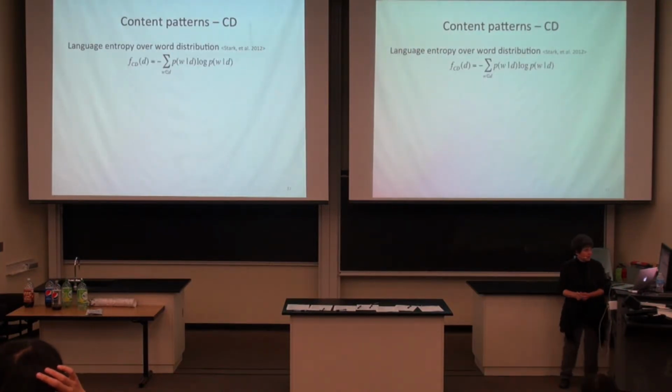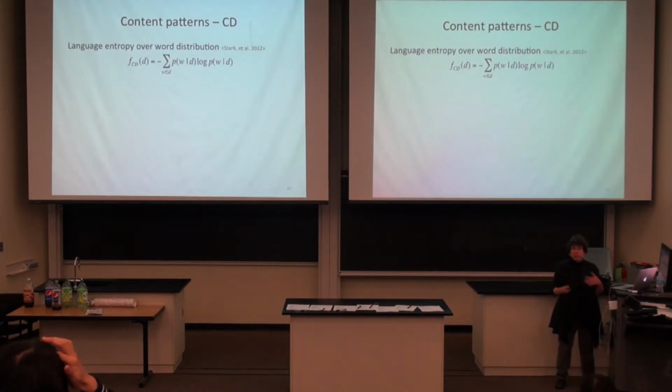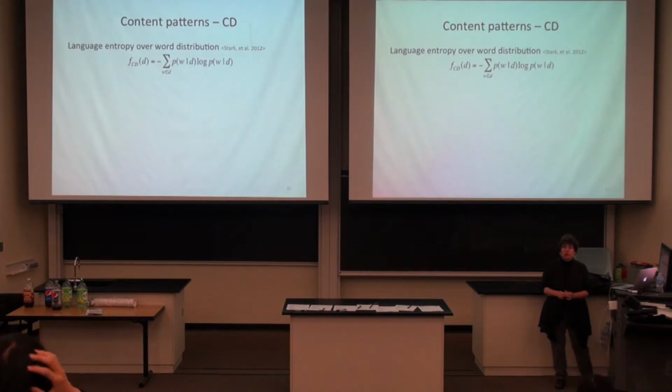Our second pattern is based on work that's been used again in other areas, taking these notions of entropy and perplexity into account. The intuition here is that a review might be more helpful if it covers more topics, and one way of getting that, besides topic modeling, which we'll talk about in a moment, is just looking at the word distributions and their entropy.